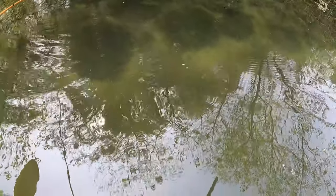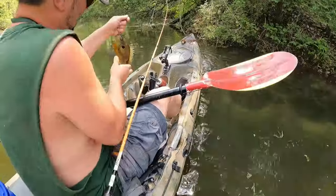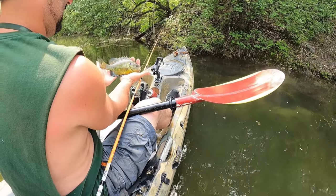Got him. He was the one I wanted. Let's go. He's a beast. He's getting bigger now. Got it right in his lip. Just like I wanted. That guy.